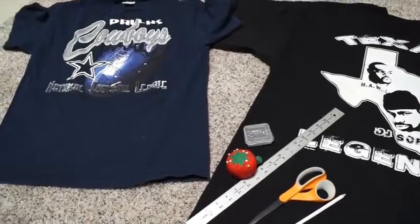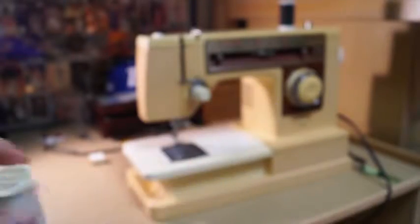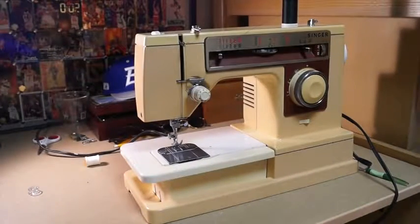So in this case, I have my cowboy shirt. What up though? You also are gonna need some thread that matches the color of the shirt you are altering and a sewing machine. It doesn't have to be this old, but you need one, just know that.